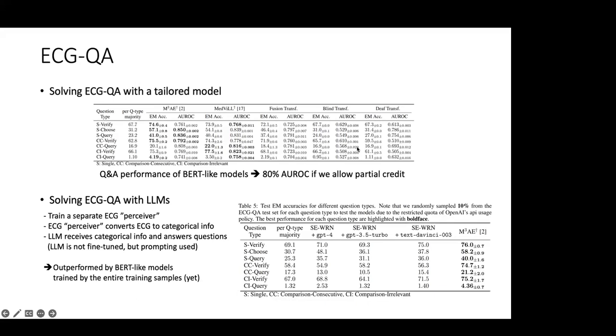On that note, I'm curious, based on what you've seen so far, do you think the bottleneck in performance here is the extraction process of going from the ECG to the structured plain-text information, or is it the summary of the structured information? I think it lies in the former.